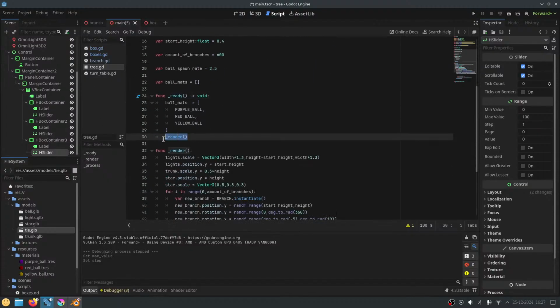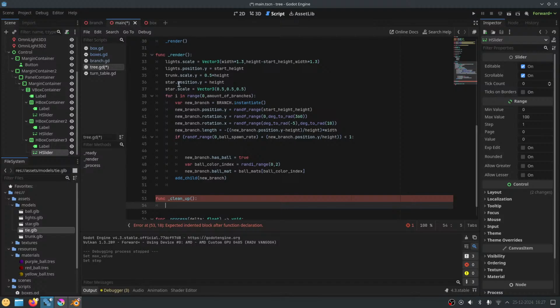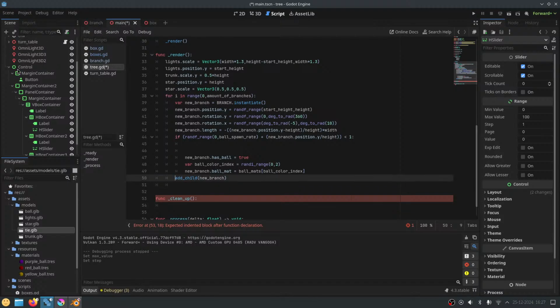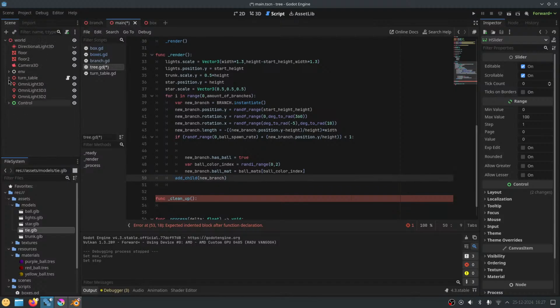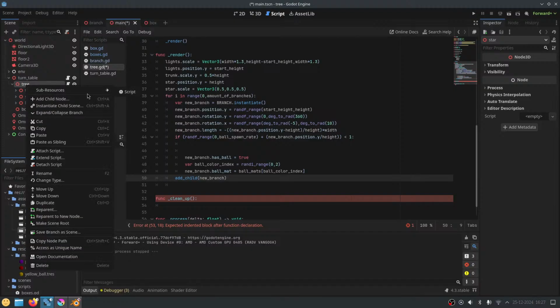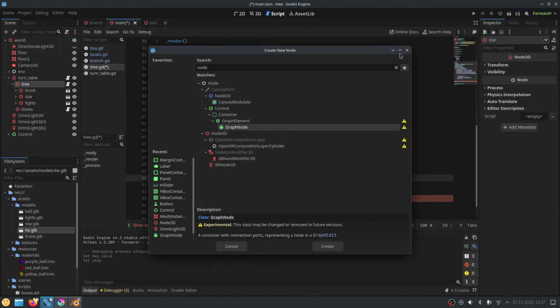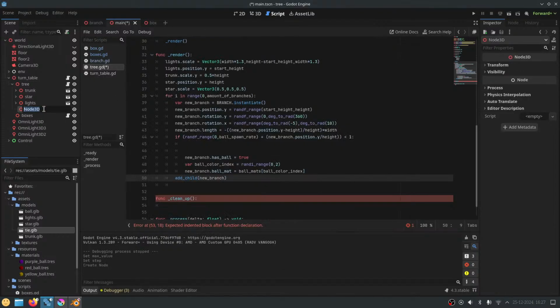Alright, so we're not gonna call the render function, we will call them at start, but we're gonna create a cleanup function actually. Cleanup. And here we're gonna remove all those branches. So actually in the tree, I'm gonna create a new Node3D, which is gonna be branches.